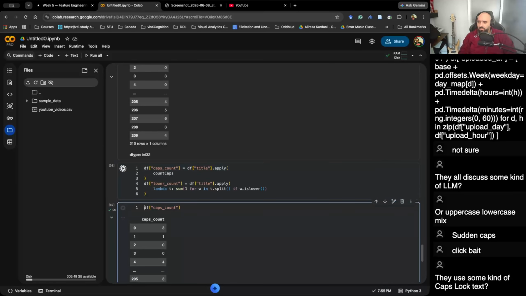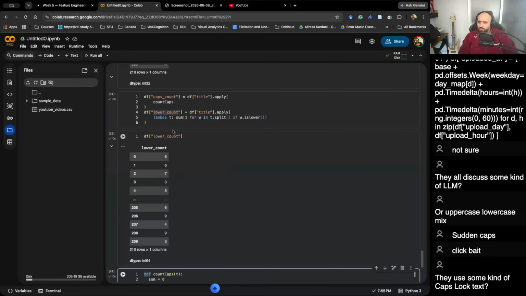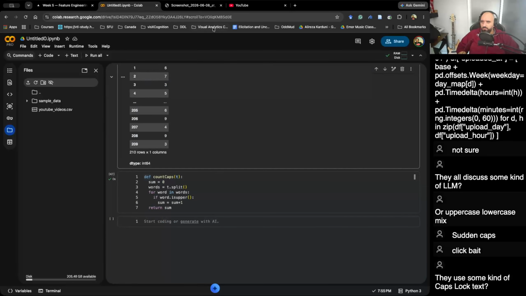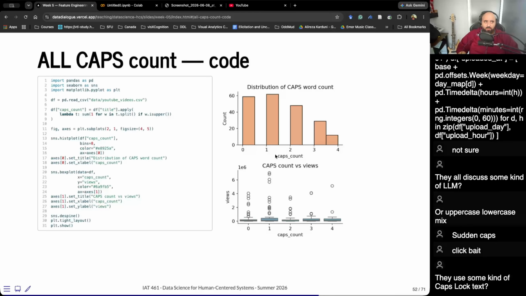Lower count, and then you can see the lower count as well. You have 6 lowercase. If it matters to you, you can do that. That's one way of calculating values.